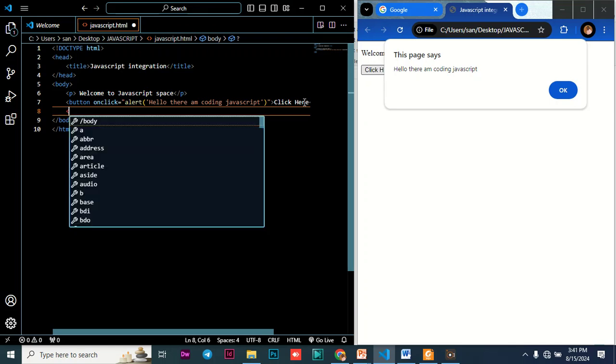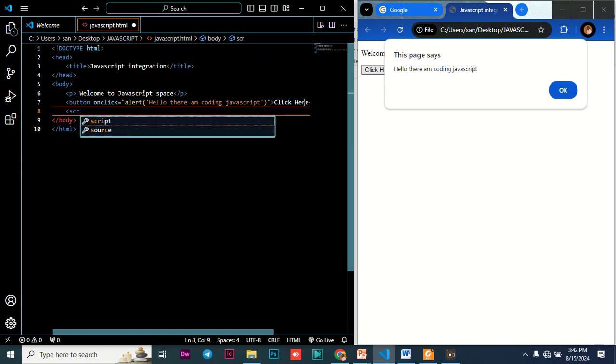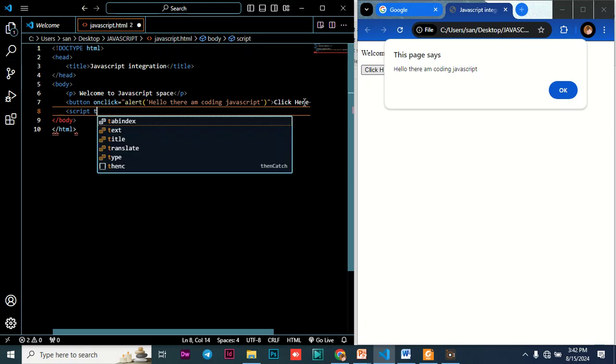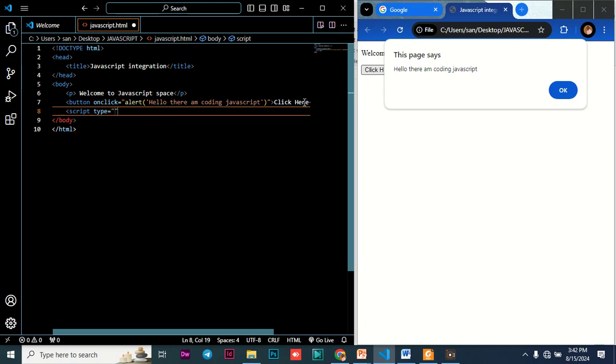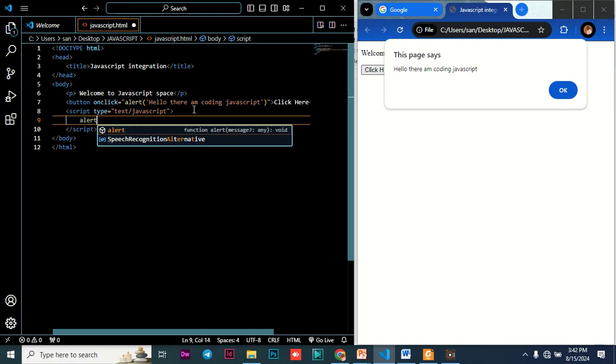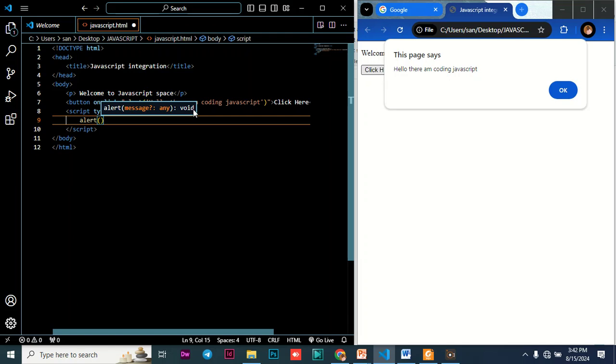Now the second part here, we are going to incorporate JavaScript, but using internal JavaScript. So you are going to say script, then you say type, and then you give text slash JavaScript. Yeah, it's already popped up here. So we can have that closing angle bracket, and then you can have space. Inside this, I just want to use the word alert, and then you can give whatever you want to alert in this case.